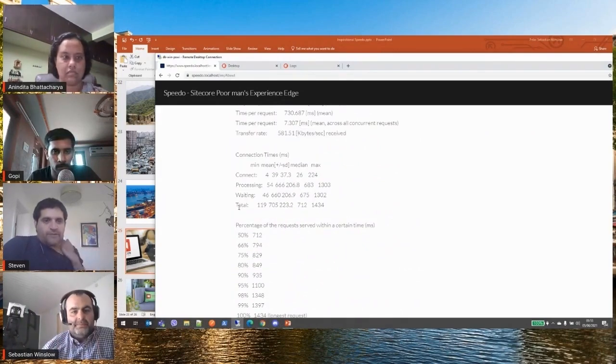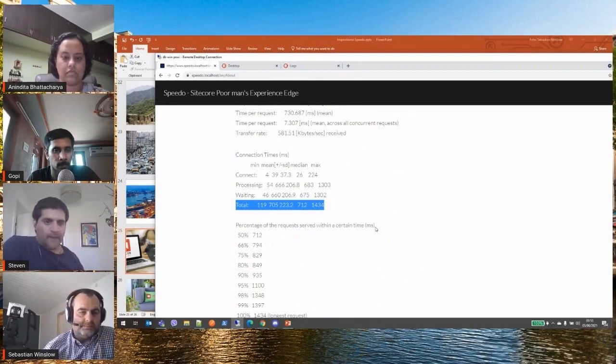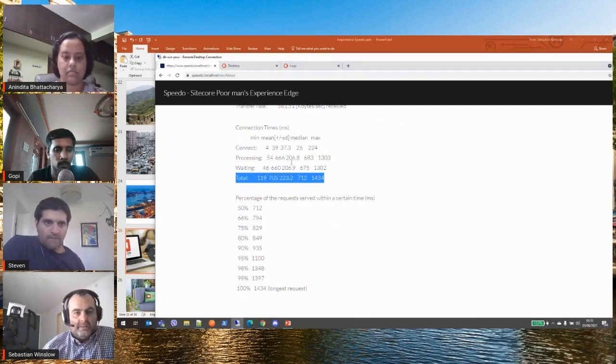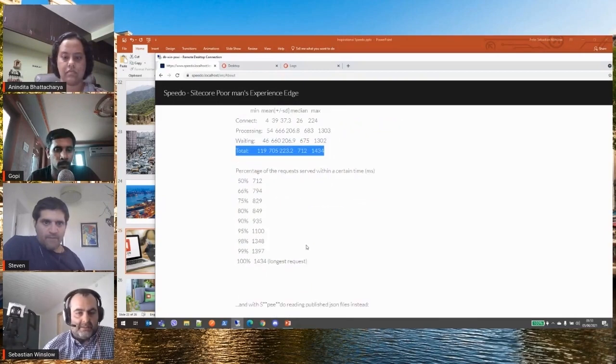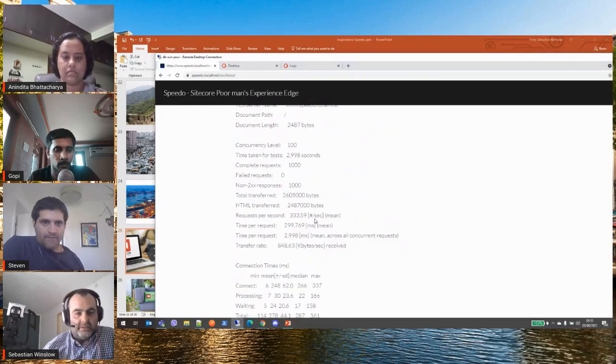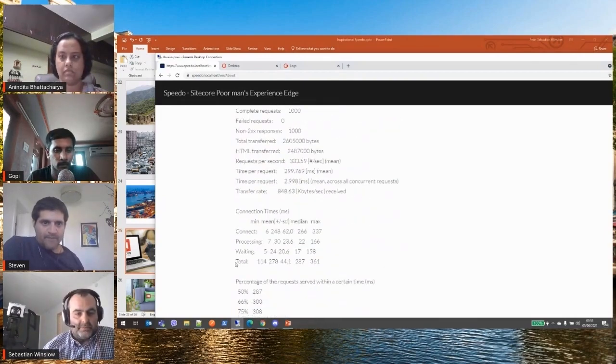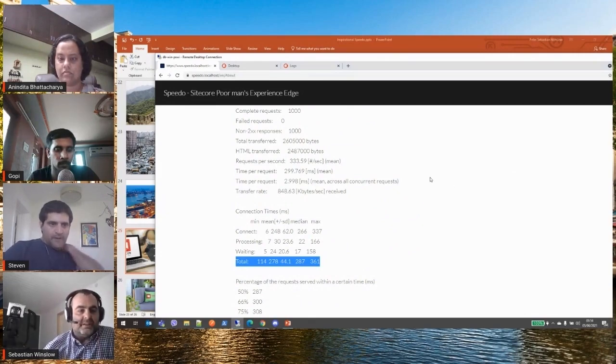This one is showing results with hybrid headless, so using the CD layout service requests. And yeah, the mean and the max and the medians. And you can see if we go to the Speedo version, then it's something like factor 3 that it has improved in times here.